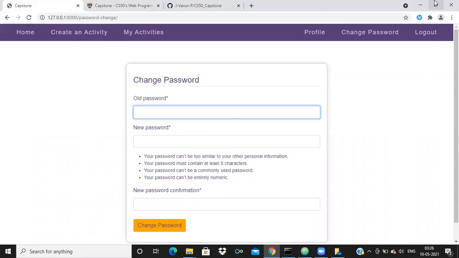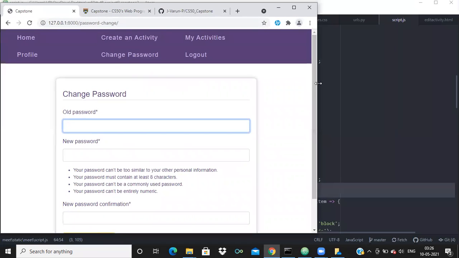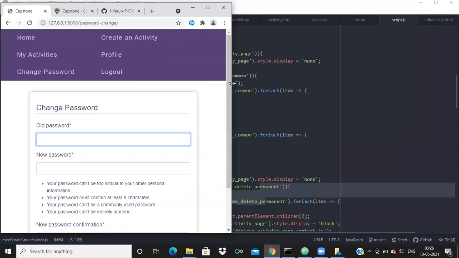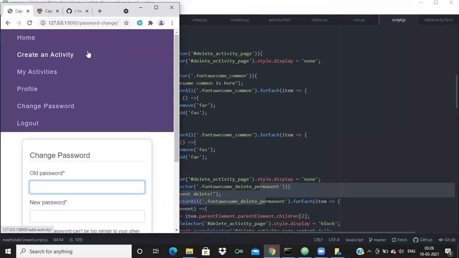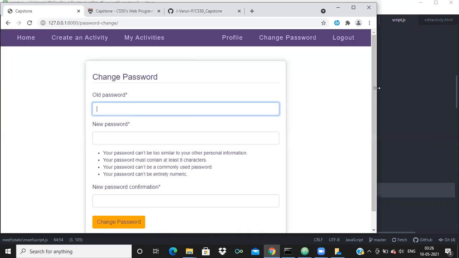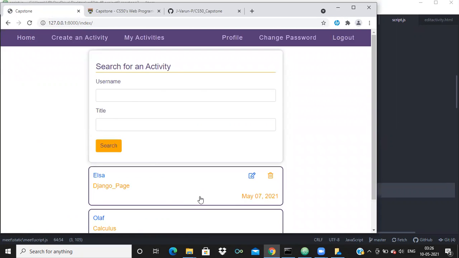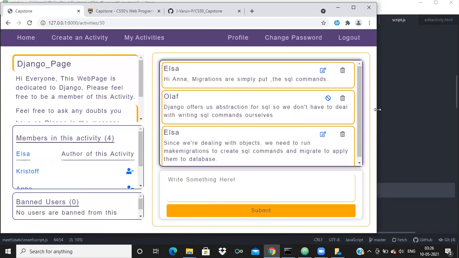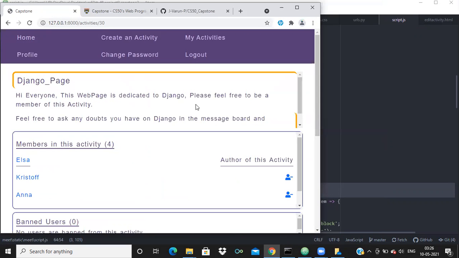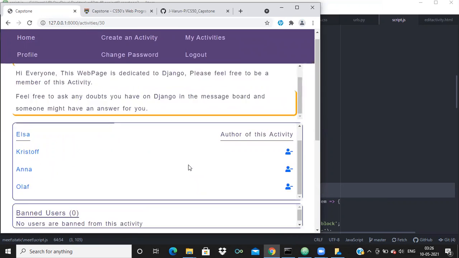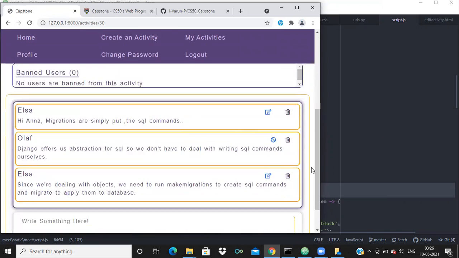Now, this is also mobile responsive. For example, you can see the links go that way, that way, that way. And when you go to home and when you go to an activity, when you hit a certain mark, I've changed the appearance to make it a little better.